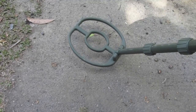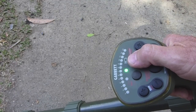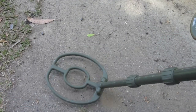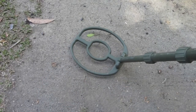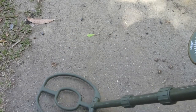Now to check if that's iron, it's just a matter of holding the iron check button. You can see it says hold. It'll give you 2 beeps when it's ready to go. You move to the side of the target. You can hear that grunting. That's the same system as in the AT machines, which indicates that it's not a good target, it's iron.